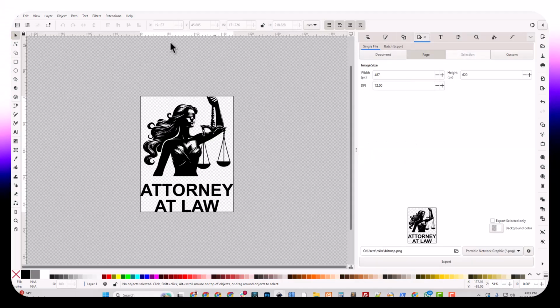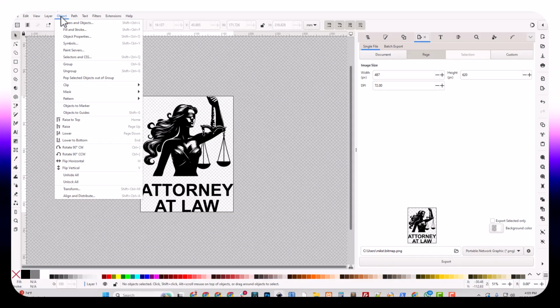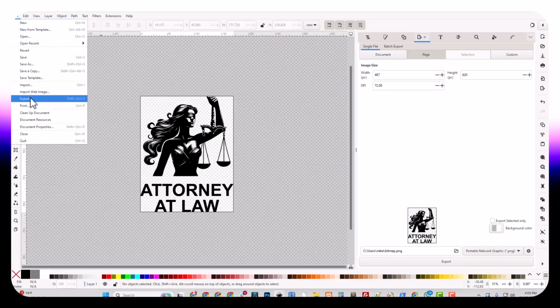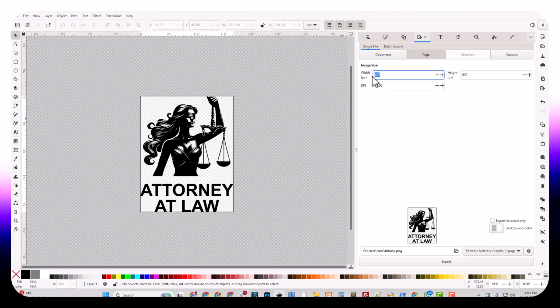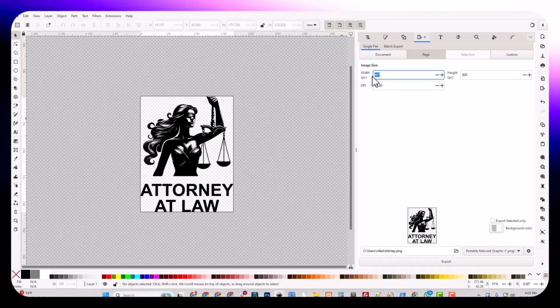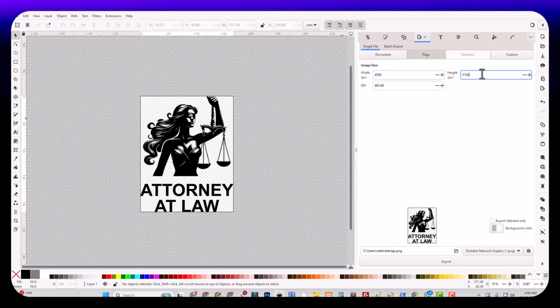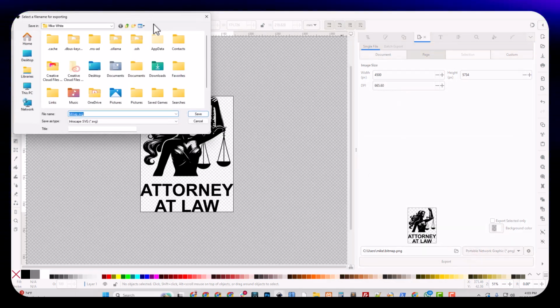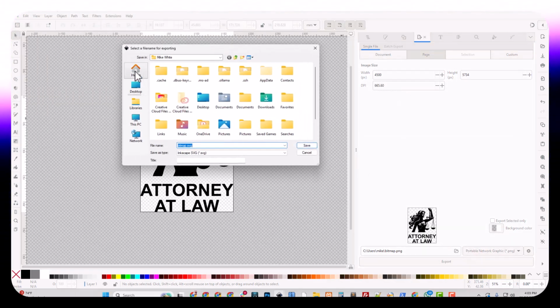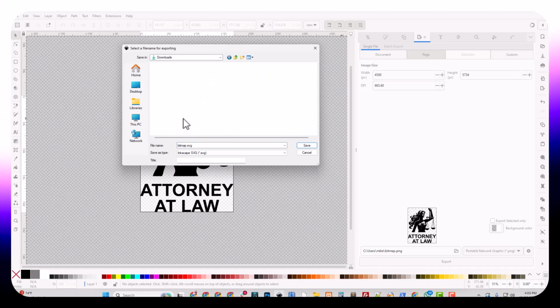So there's my export tab, but I'm just going to go to File, Export. And then I'm going to set the settings here. So I want this width probably at 4,500. It's the largest I'll ever print it. And it's changing my DPI, you know. I can't adjust that here in this application. So for this tutorial, I'm going to go to my downloads folder.